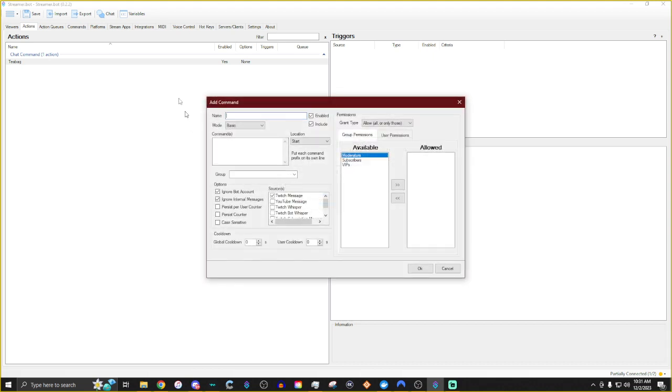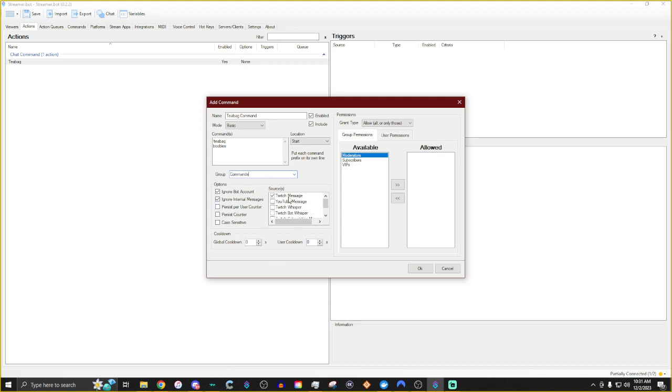It's going to pop up with this window. The name of this is basically whatever you would like to name it. So I'm going to call this teabag command, just for my knowledge, because what if we wanted to do one that's a channel point too? In this, you can state more than one command. So one I can do is exclamation point teabag to trigger it. If I go to the next line, hitting enter, I could also put boobies. That's put together. In the group, you can also set this to the same as actions. You can create a group to keep things organized. So I will call this commands.